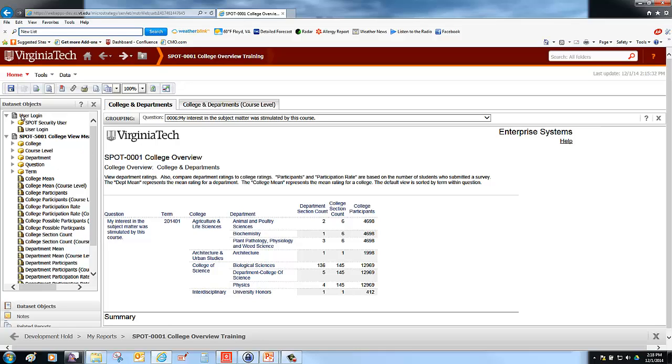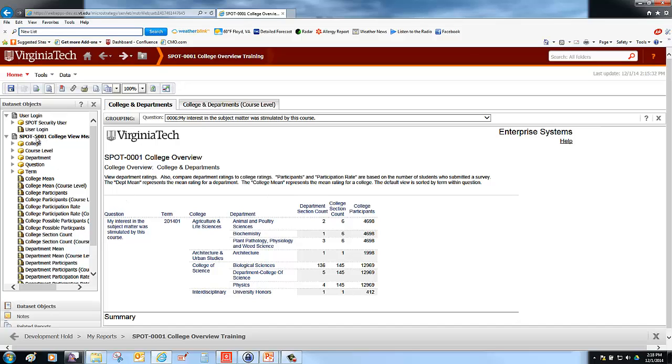A dataset is a report that's been written, and you may or may not be able to see the dataset itself. They would start with a 5000 instead of a 0001. This is 5001. And that data set can contain more information than what is on what is called your grid. And this is your grid here. So the grid is what's displaying on the document.